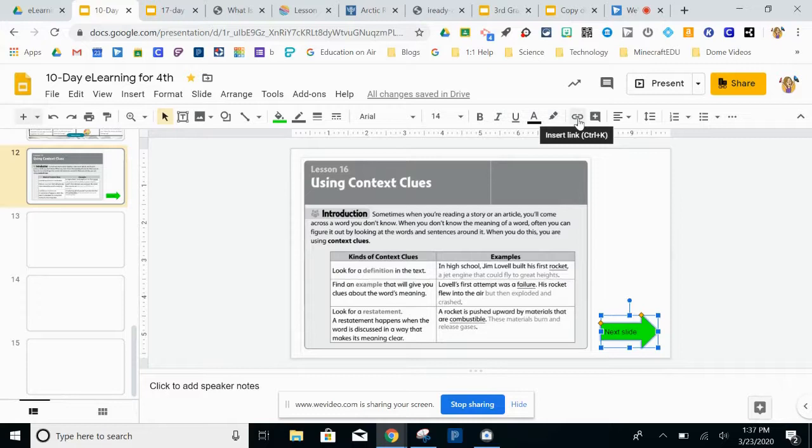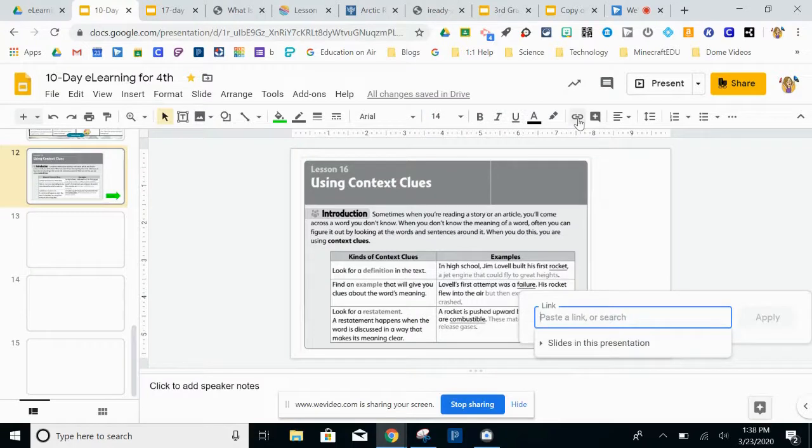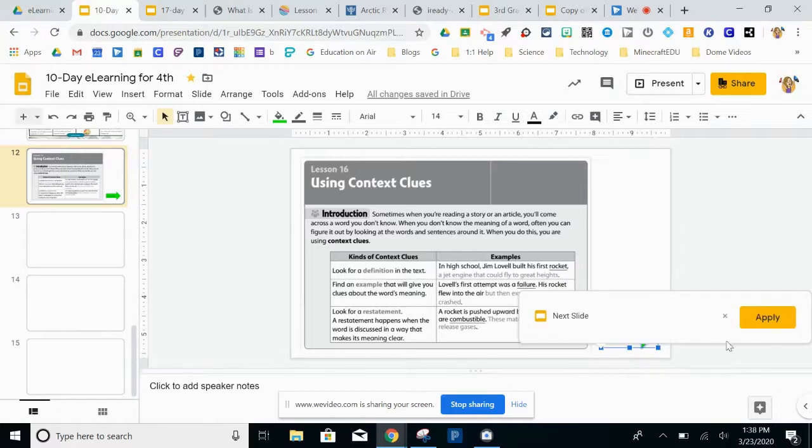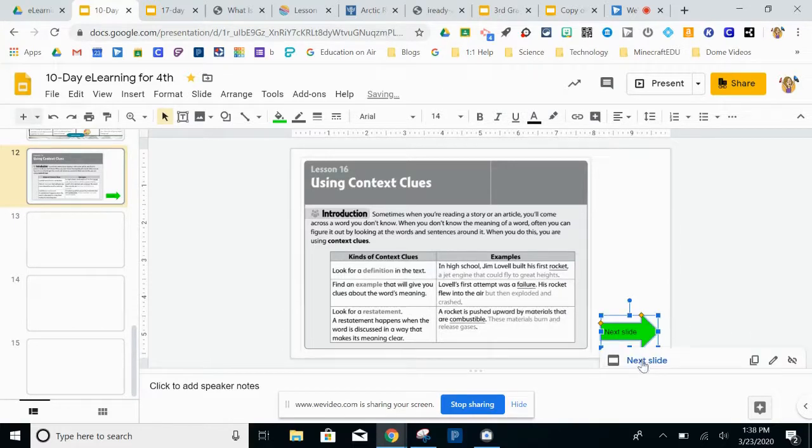All right, and then to hyperlink something, you select it, and then you can click on this little link. I like to use the shortcut Control K. I know that not a lot of people are used to using shortcuts, but since you're going to be hyperlinking all over this document, learning that shortcut Control K can save you a lot of time. All right, so this is where you would paste a link to take you outside of this resource, but if you click on slides in this presentation, next slide is the first option. So I'm going to apply that. And you can always test it out if you want to. I like to double click in there and you can change the font.